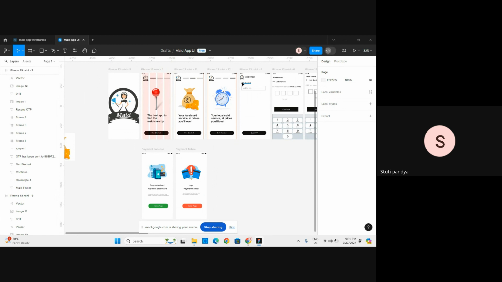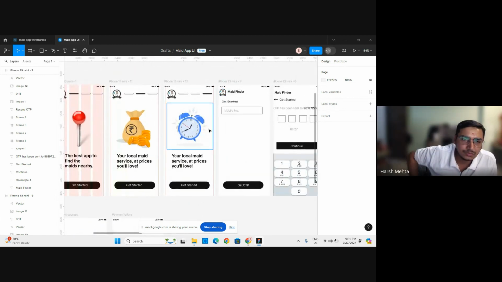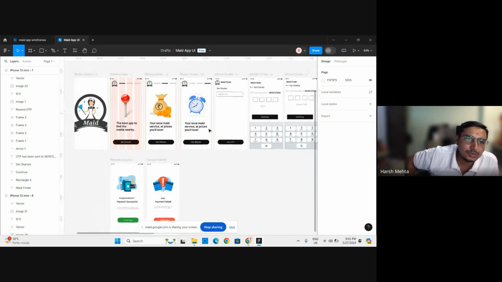Or is this okay? Let me tell you what is good. Your onboarding screens are not matching the criteria. If you see the location one, it has a shine, it is completely 3D, whereas the illustration one is very rough, it is 2D. The clock is again 3D, but it has a different shadow, so it is not matching. Whereas if you see the bottom one, zoom in.